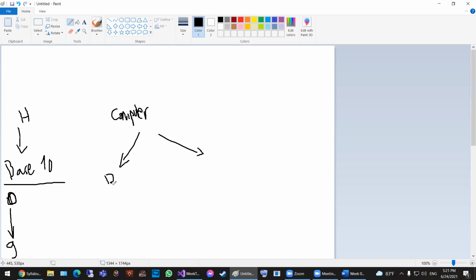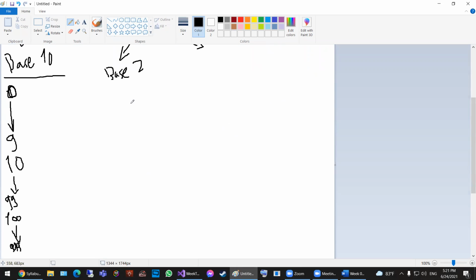In computers, you have base 2, which is binary, and then you also have base 16, which is hexa, called hexadecimal. In base 2, you have the same idea. Here your set is 0 to 9. Here your set is 0 or 1. Now, when you reach the maximum, the end of the series, you reset, and then you add 1 slot.